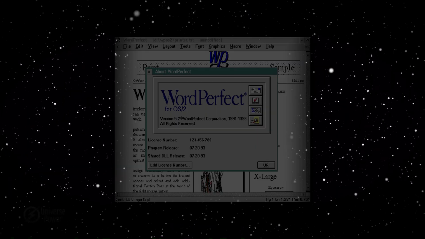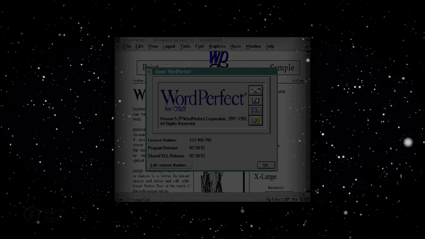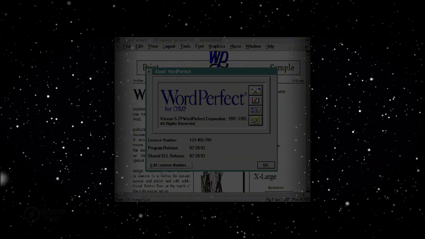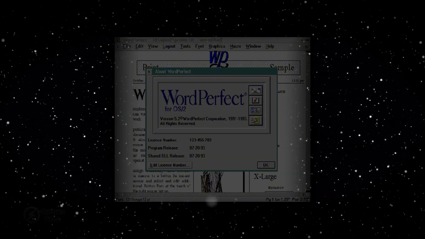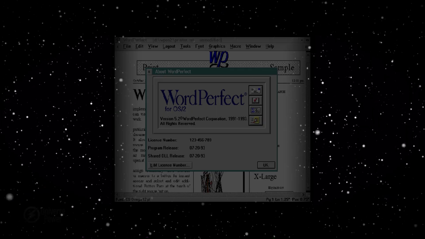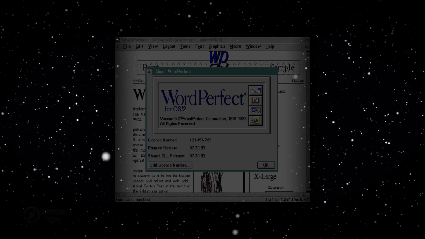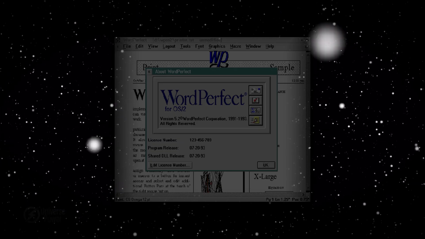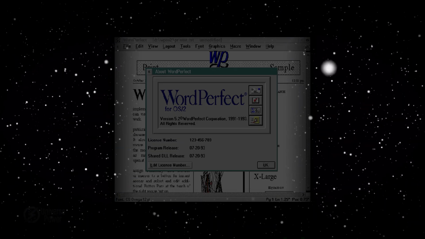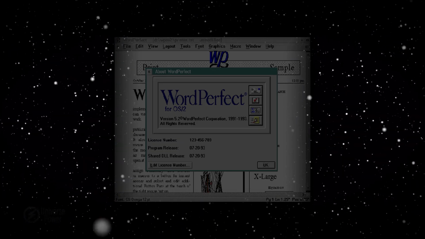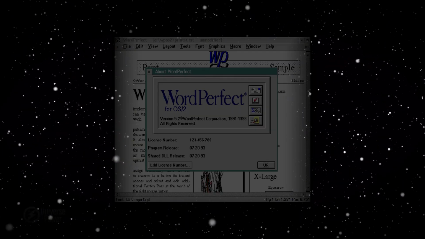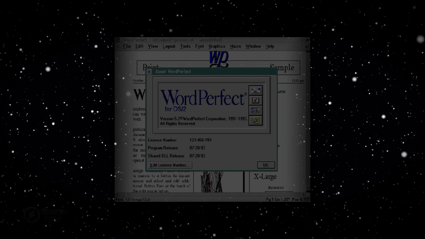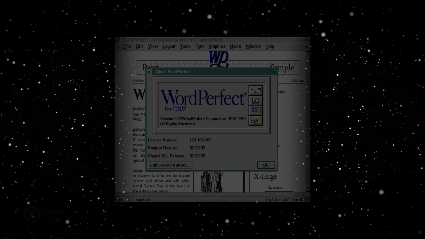One of the biggest reasons people bought computers in the 1980s and 1990s was productivity software. Word processors replaced typewriters, allowing users to edit text, move paragraphs, and print polished documents. Programs like WordPerfect and later Microsoft Word became staples in offices. Spreadsheets, pioneered by VisiCalc and then dominated by Lotus 1-2-3 and Microsoft Excel, revolutionized business planning.